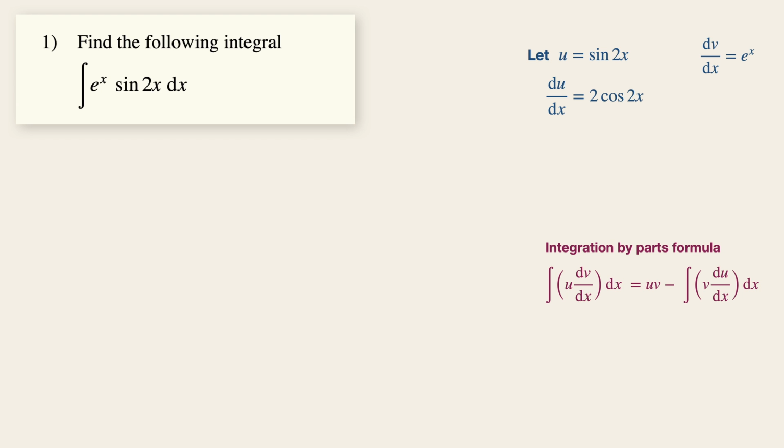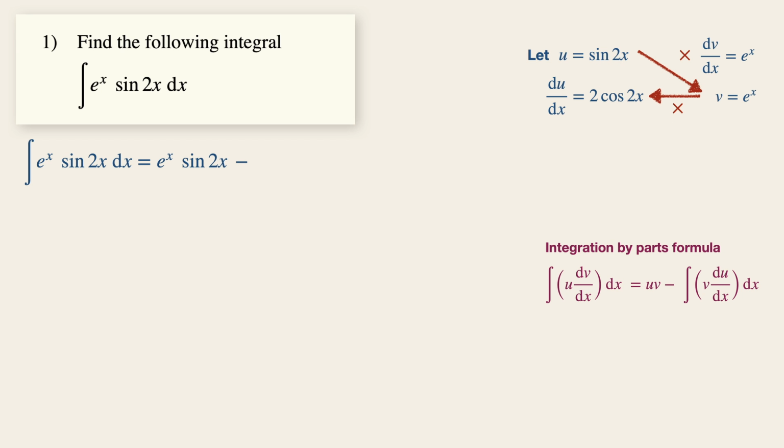Now we know that we are on the right track if we could integrate this term easily. Thus, by integrating this with respect to x, v is simply e power x. Now with this information in place, let's plug in to the integration by parts formula. So let's take u multiply with v, as you can see from the arrow over here. Put a minus sign, it is always a minus.